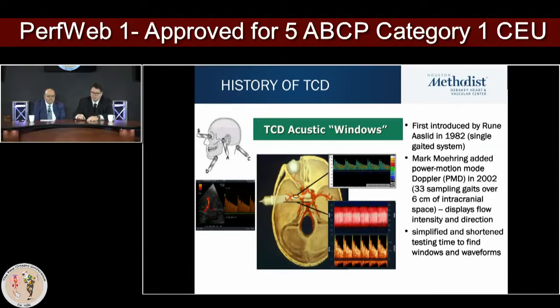And when the first TCD was built, it was a single channel TCD. This is on this image right there. And about 2000, Mark Mooring gave us an M mode image. The M mode image is that red ribbon that you see as a first screen on the top of the spectrum. And that red ribbon really gives us the GPS for the entire hemisphere. So it's so much easier to find the signal because you have like GPS coordinates where the blood vessels are. So that makes our life so much easier to find the signal.